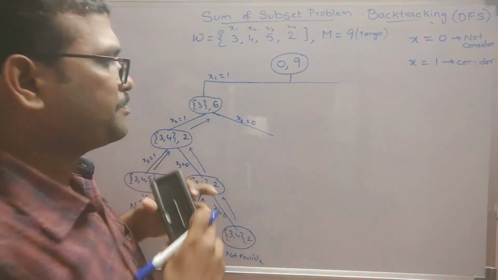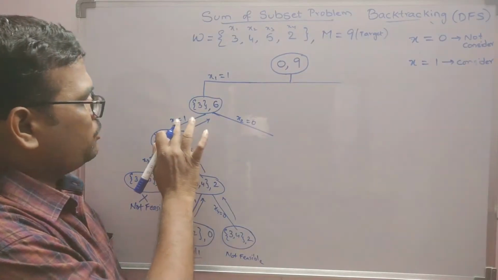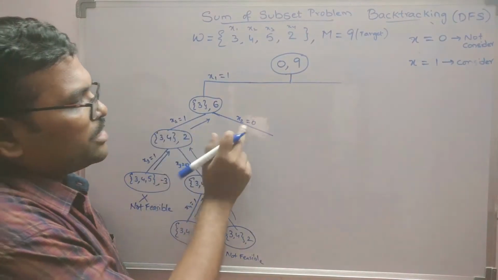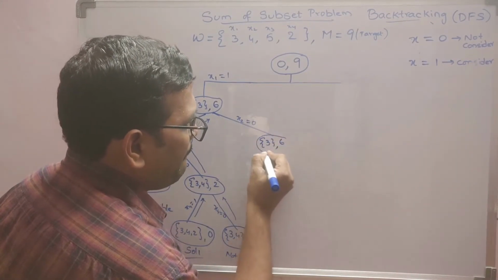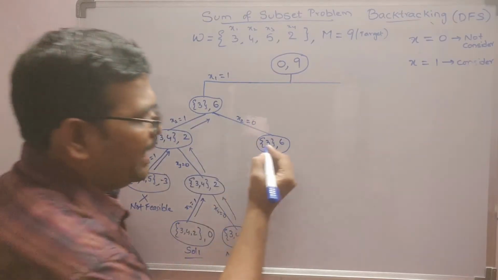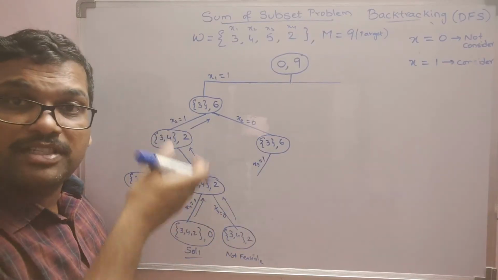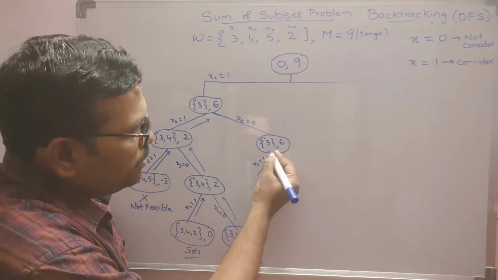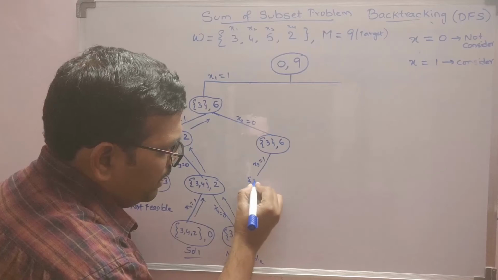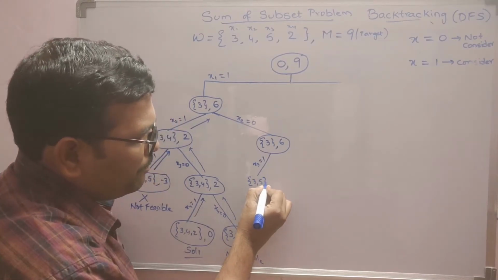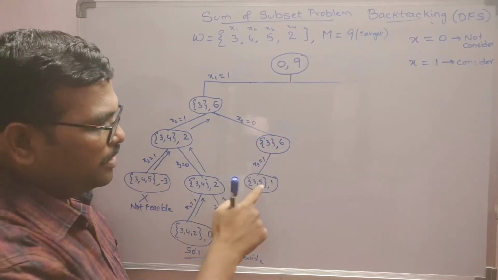Here you can consider x2 is equal to 0. So previously this path is considering x1, x2 0. Now the path, the elements are 3 and 6. From this again we need to find the depth first search. Consider x3 is equal to 1. Okay, depth first search means left side root. So x3, what is the third element? It is 5. Now 3, 5, 1. So we need to reduce the weight from the target sum.